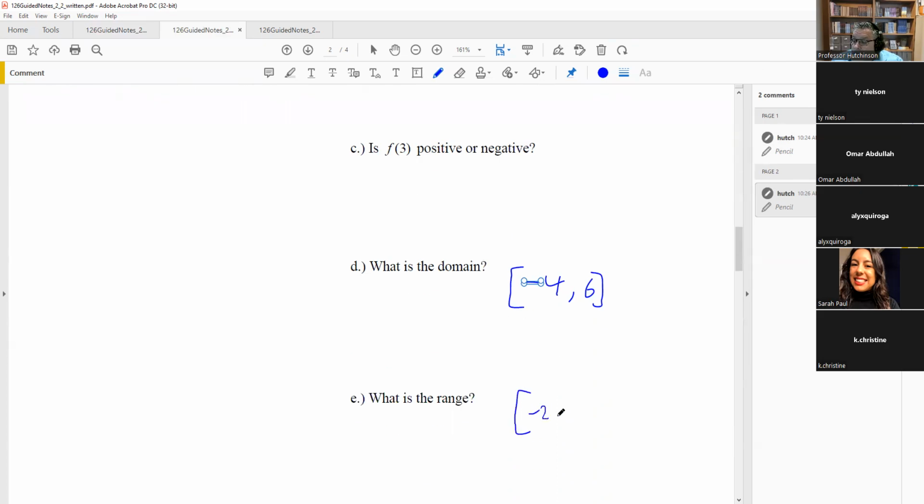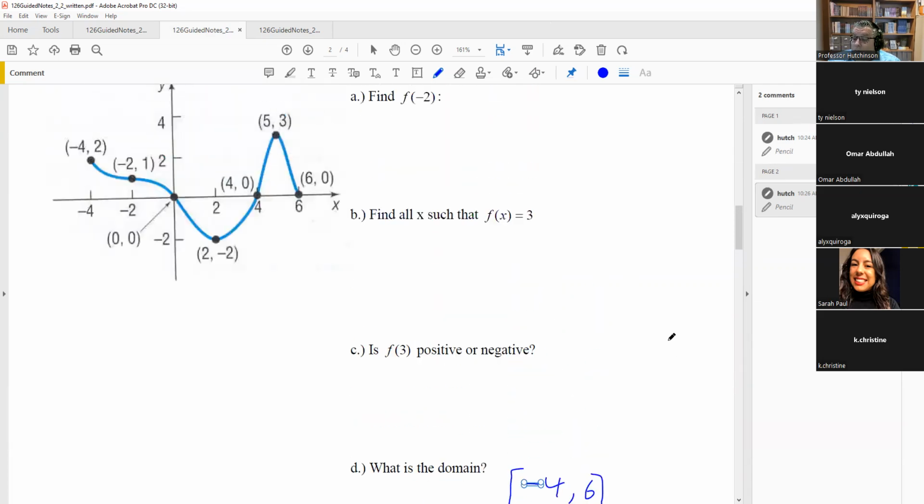So I'm going to go from -2 to 3, and both of those have to have brackets on them as well, because the original graph had closed circles for everything. I wanted to go ahead and just continue and do domain and range on this question, just to follow off of the last one, so you can see the difference. These are all brackets because I have closed circles on that one.